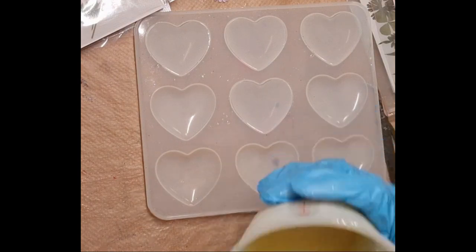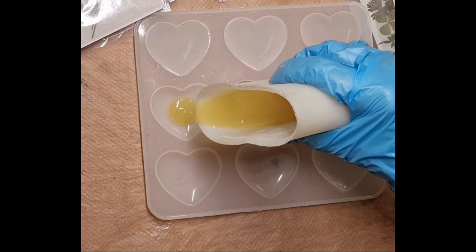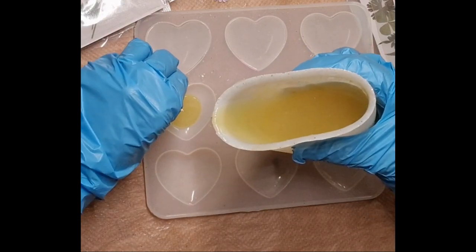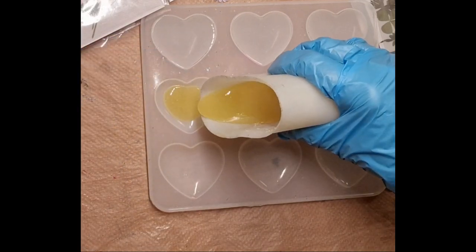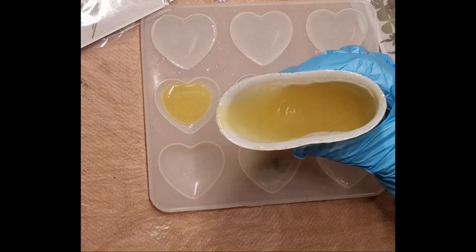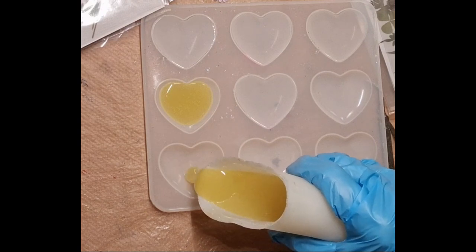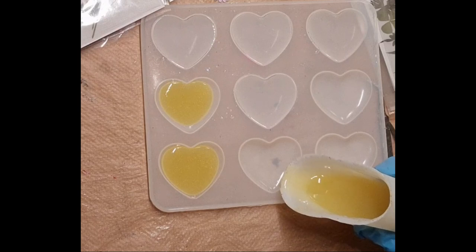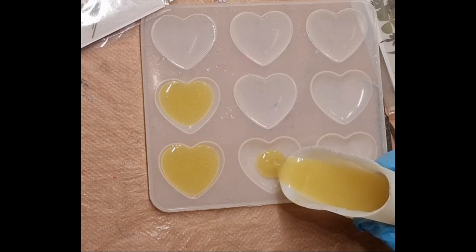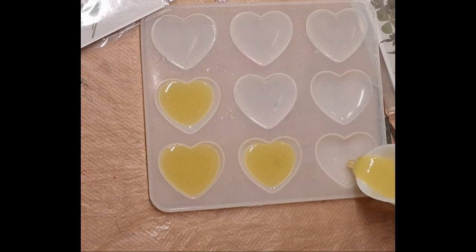So I want 4, but not all the way up. I've got another bit of glitter there. Oh, I used glitter somewhere and it's just everywhere now. Okay, so let's have it to there. Oh, wrong that, not that one. Let's go this one. What a lovely colour that's come out. Quite like that.